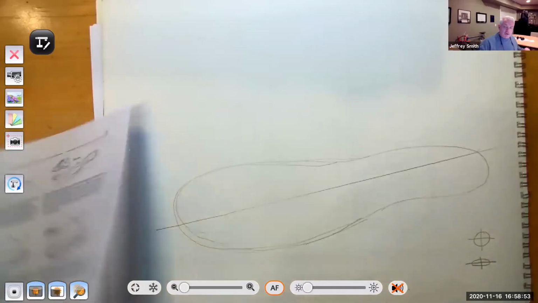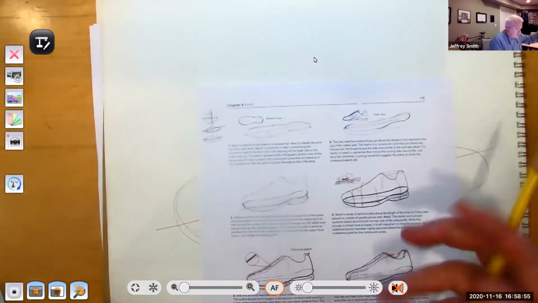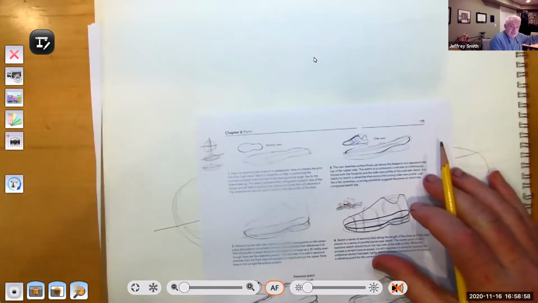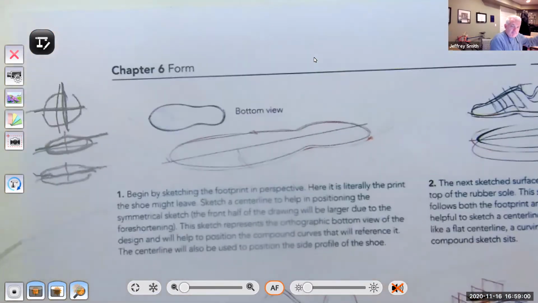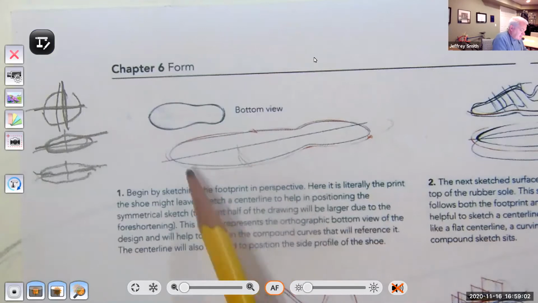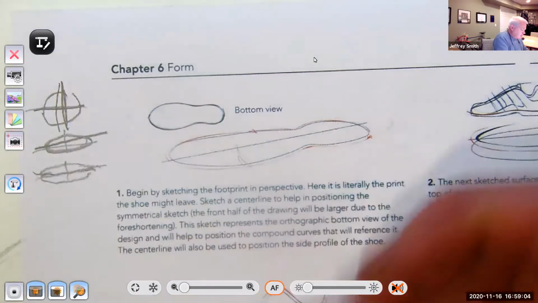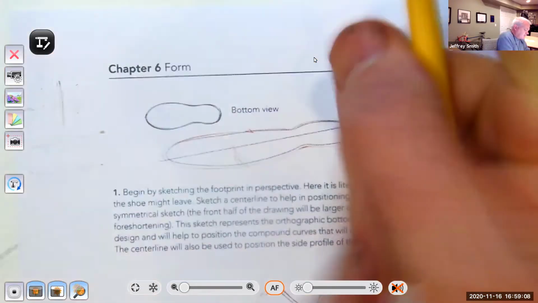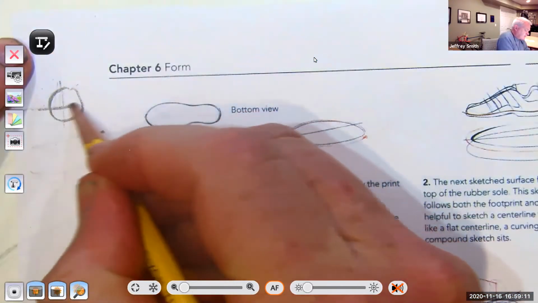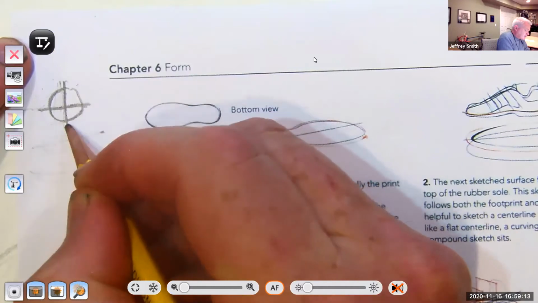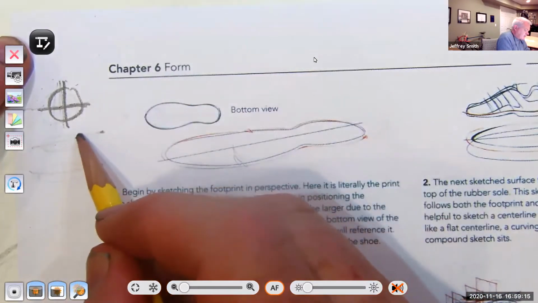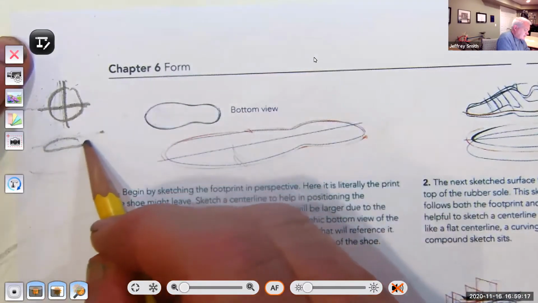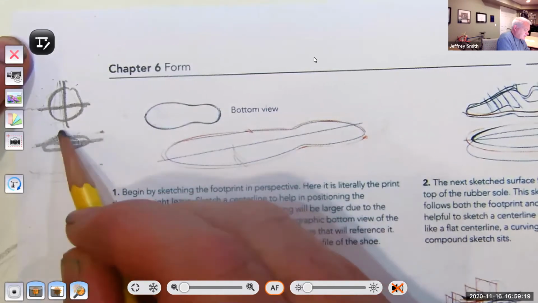All right, so we're going to draw this shoe here. So the first thing that we're going to do is we're looking at this worksheet here, and I'm going to draw the sketching essentially in perspective. And so what I recommend you do is, if you're going to draw something, think of a circle, the top view. As it goes sideways to perspective, it becomes an ellipse. Something like that.